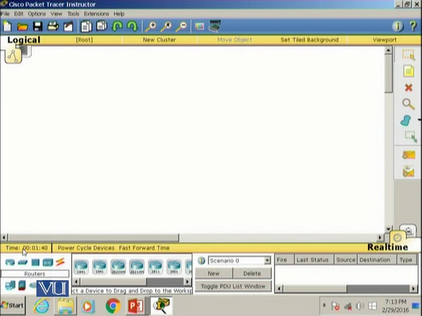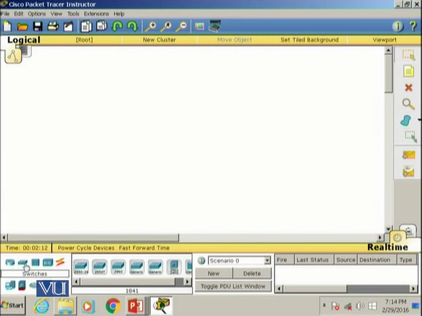If you look at the bottom left corner of the screen, these are the internetworking devices, and there are many options. This is the router. If you click on the router, you will see different types of routers. And there are the switches.